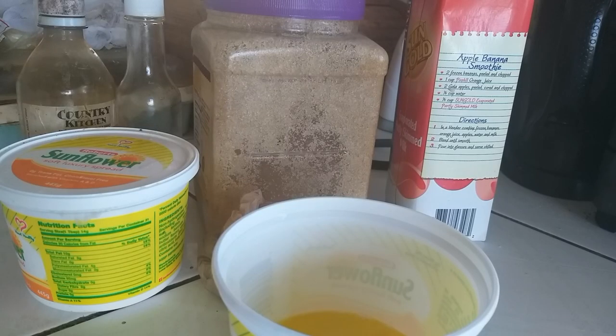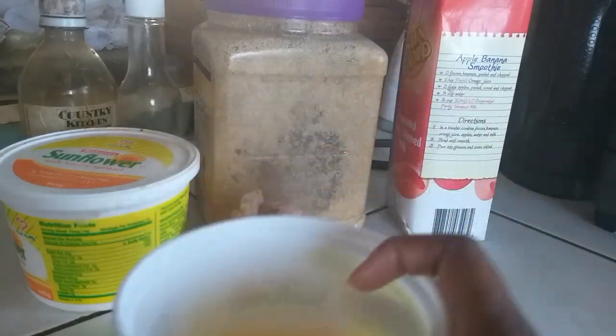The ingredients that we're going to need today for this are egg, butter, milk, sugar, essence. I'm going to add a bit of coconut oil for a coconut flavor, but not much. I want to put in some cinnamon flavor as well. So I already have my egg in this bowl right here.